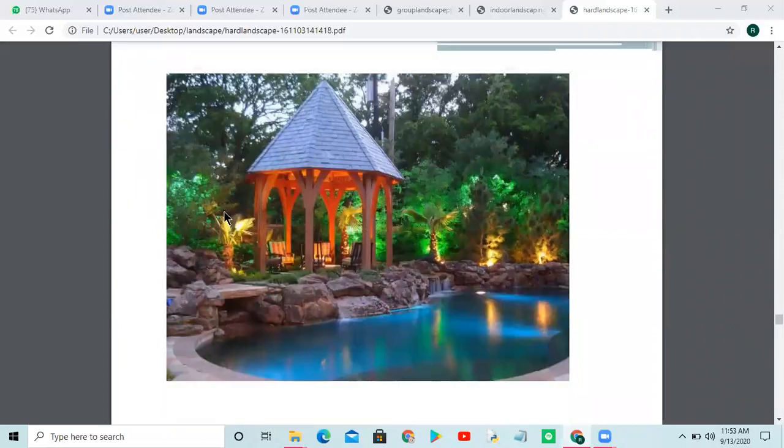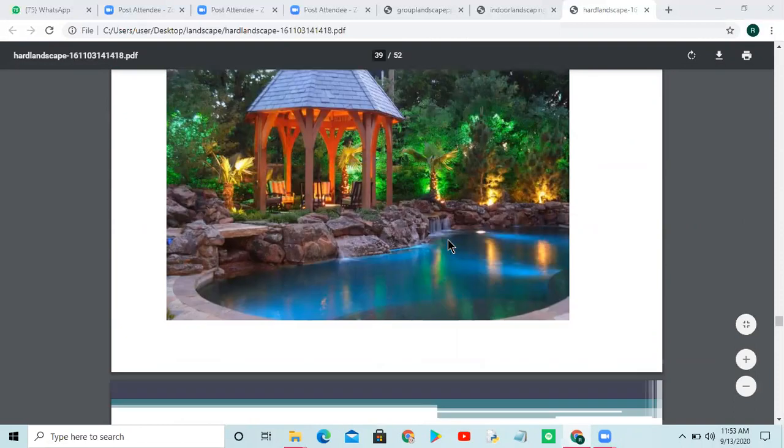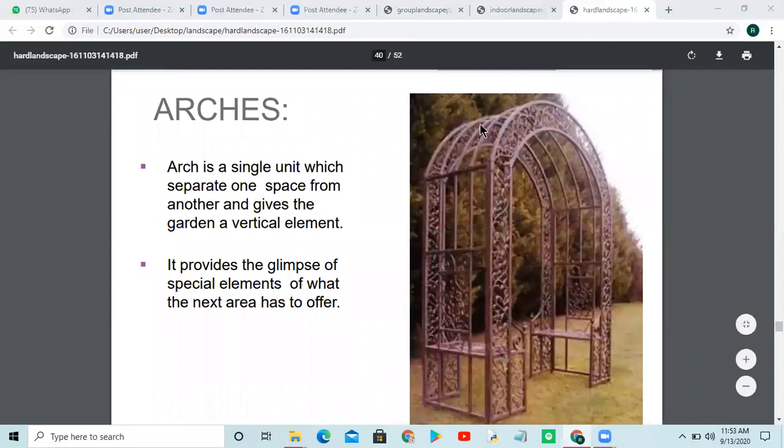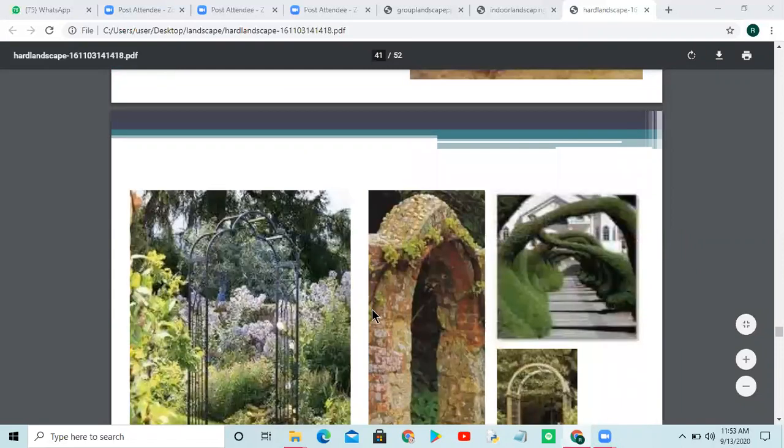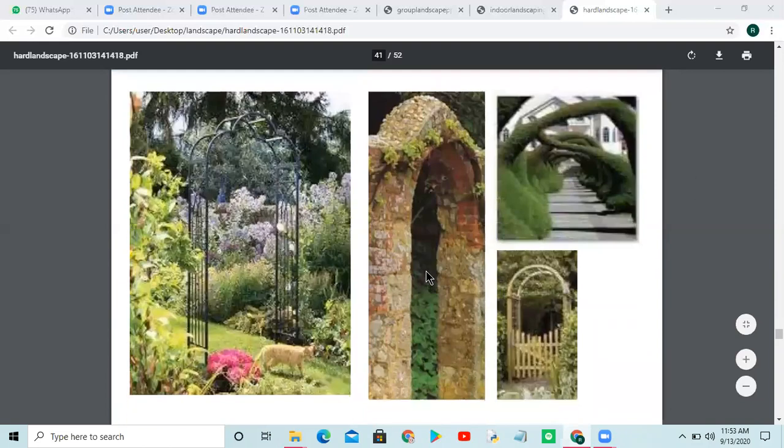So these are examples of gazebos where you can sit, enjoy the nature, the landscape, the birds, the sounds of water, the sounds of birds. Then there are certain insects also. So the arch is a very popular way. It's like stone arches and all. People used to use it in earlier times also to create interest.